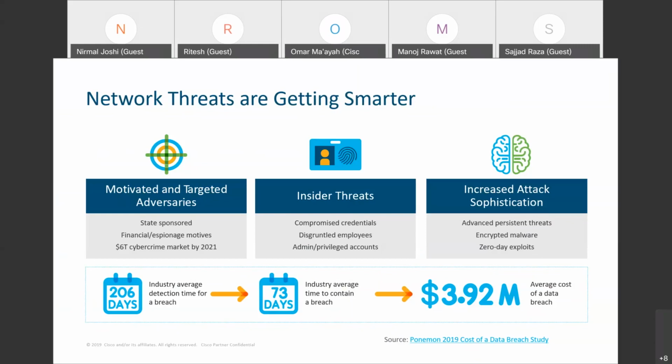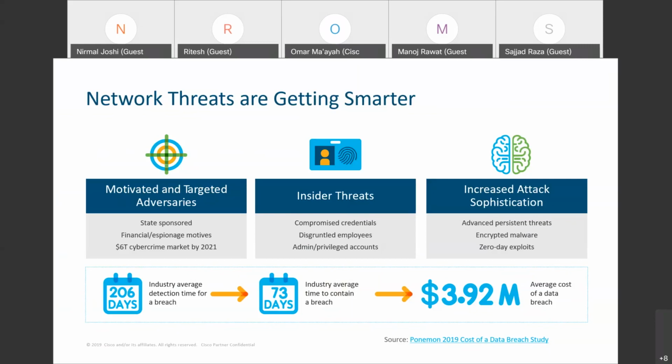Although we have so many security protective solutions in place, we still see these attacks happening. And why are these attacks happening? Because there is no silver bullet in security, and every protective control will fail at some point of time. Also, there could be compromised credentials available with bad guys. There are disgruntled employees who knowingly or unknowingly leak credentials. We have admin privilege abuse happening, and also the fact that the products which companies predominantly deploy are primarily to do protection against malware. We lack a lot of tools when it comes to detection and then finally response.